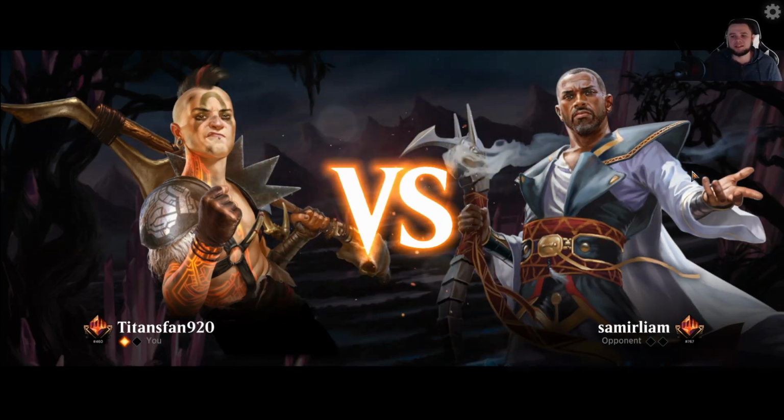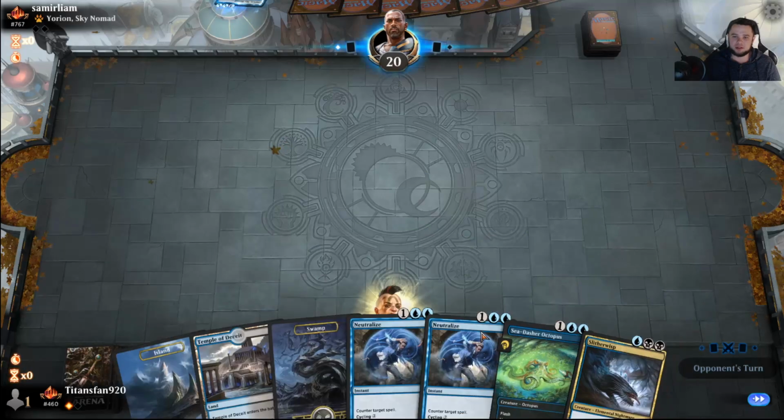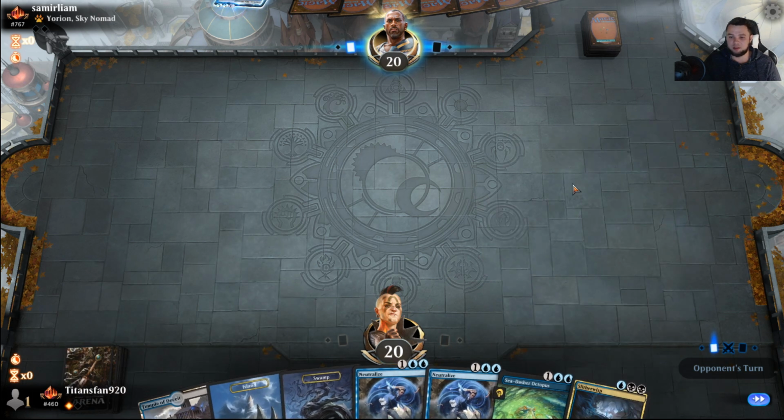So game 2 against Sammy. Let's see how this works out. Be on the draw again. His hand's fine. A little slow, but hopefully they don't explode on us. If they don't explode on us, these 2 neutralizes would be really, really nice. And if we get just one turn to get the Slitherwisp down and do some things, we'll be in business.